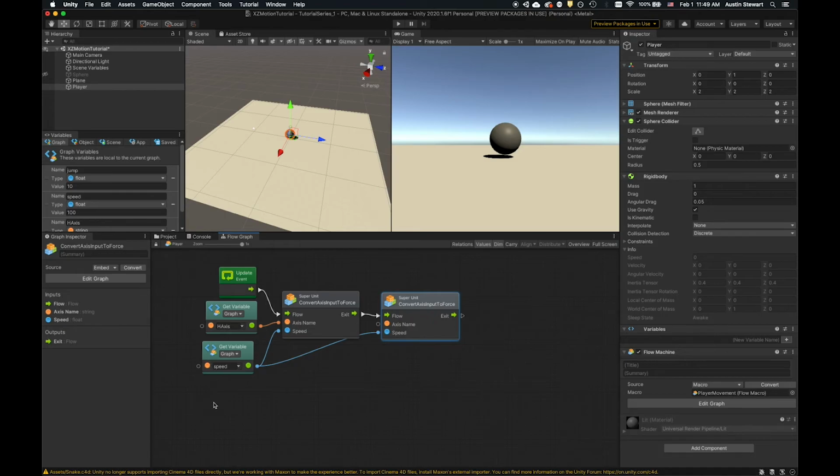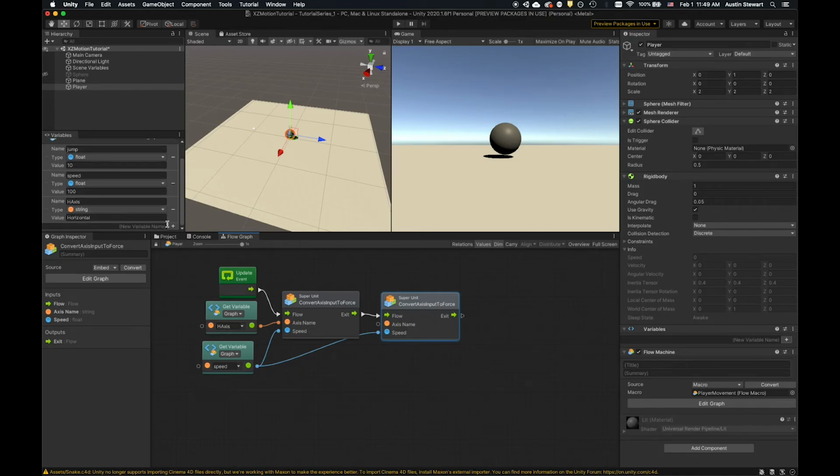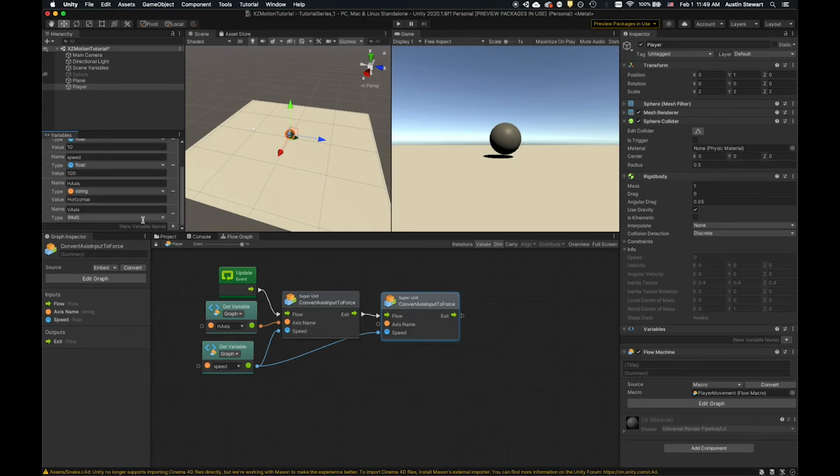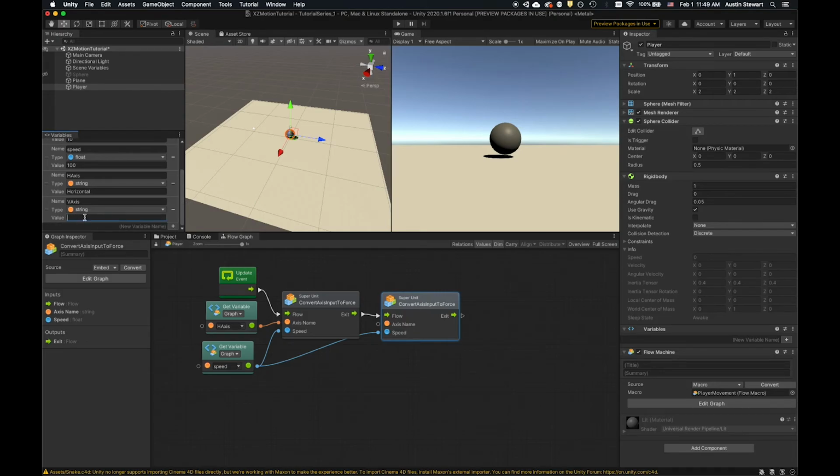The other thing I need to do is create one more variable. I'm going to name this new variable V axis, and I'm going to hit plus. I'm going to change the type to string, and then in that value there, I'm going to type in vertical with a capital V. I'm going to select, click on here, and again, it wants me to do it twice. And so now I've got this vertical axis. I can pull this in and drop it into axis name.